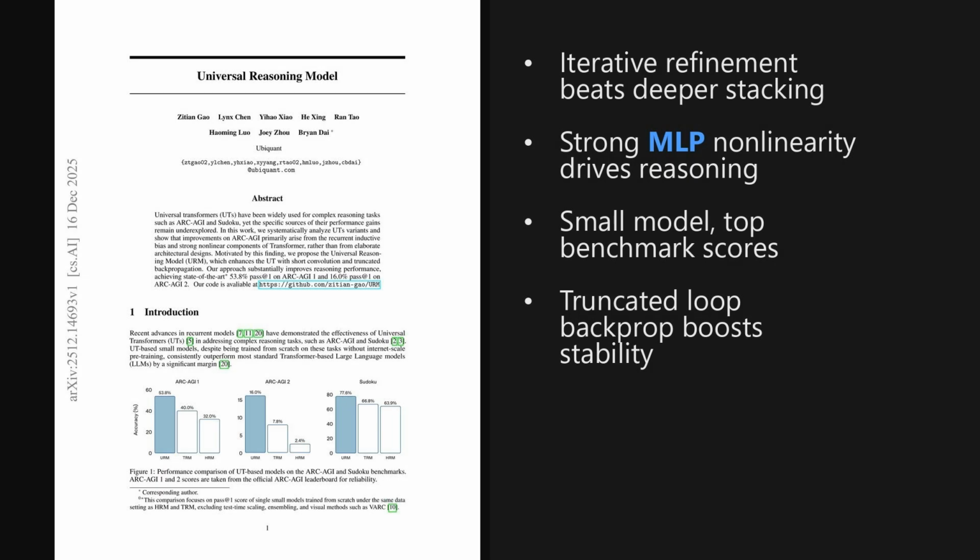Alright, 2 takeaways stand out. The big gains come from recurrence, meaning the model reuses the same block to iteratively refine its answer, and from strong nonlinear MLPs, with short convolution as a small but meaningful boost. More broadly, the results argue that simple, loop-based compute can beat bigger stacks of layers for reasoning.